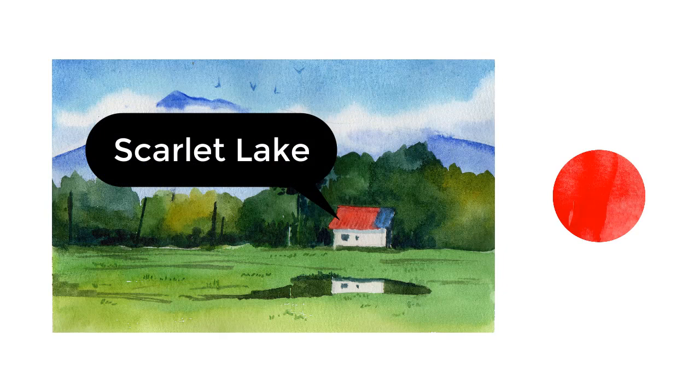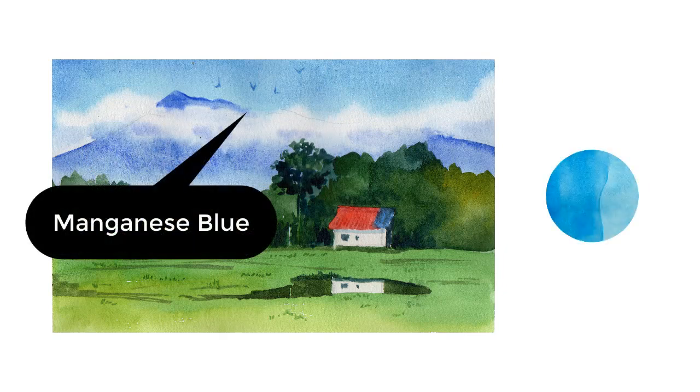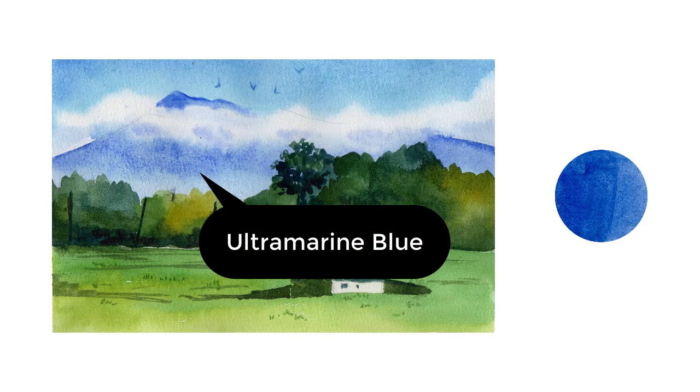Here are the colors that I will use. You don't need to have the exact colors that you see on the screen. As long as you have something similar to them, I'm sure you'll do good.